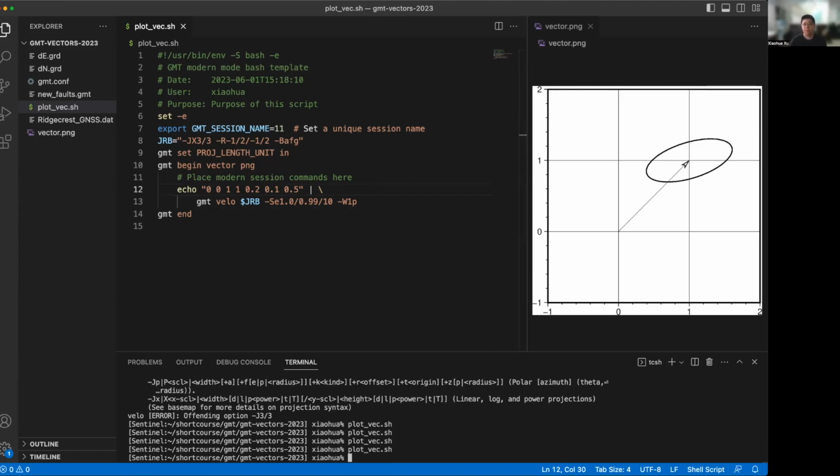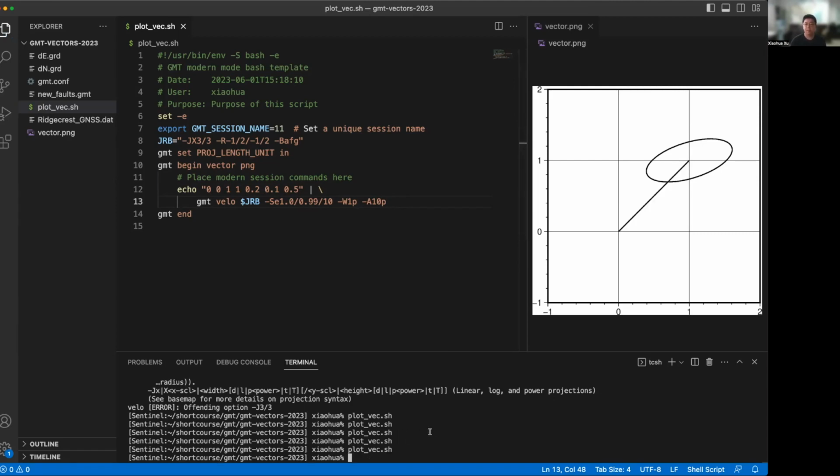Next, we're gonna play with some attributes of these arrows. That is actually mainly controlled by this -a option in the command below. There are many of them. For example, I can change the size of it, which is 10 pixel. If we save the script and run one more time, you see things become really, really tiny. So let's change it to a slightly larger one, about 20 pixel.